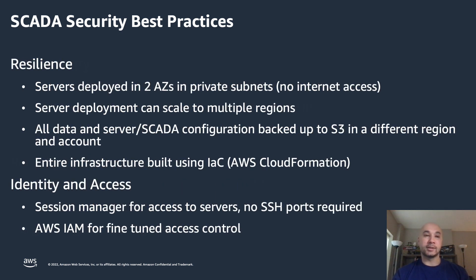One of the points I discussed early on is the idea that you can build highly resilient and secure SCADA solutions on top of AWS services. By leveraging the global scale of AWS's environment, you're able to build these highly resilient services. Make sure that you deploy these services into multiple availability zones — this gives you the ability to mitigate the risk of an availability zone or a service within that zone being unavailable. By deploying servers into private subnets, you can restrict all internet access to and from these servers, reducing that threat footprint. As you deploy at scale into multiple regions, you increase resiliency and give yourself the ability to scale across regions and mitigate the risk of a regional failure, flipping over to an additional region with multiple availability zones.